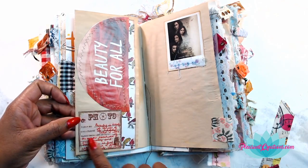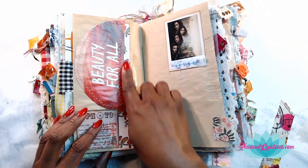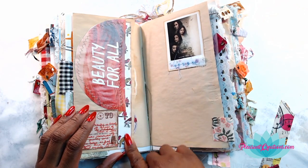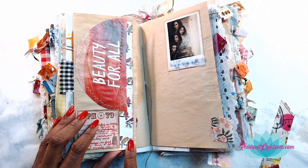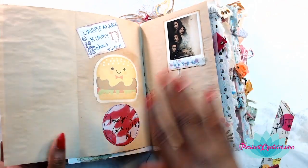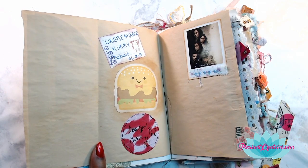And on this side, this is from some of the photo ephemera over in the shop. This is from a magazine. I think this is some washi tape that we made. And I think this is a reward over at the Patreon page. And then you can see lots of unfinishedness. I was going to put my TV shows that I was watching, but y'all see how that went.